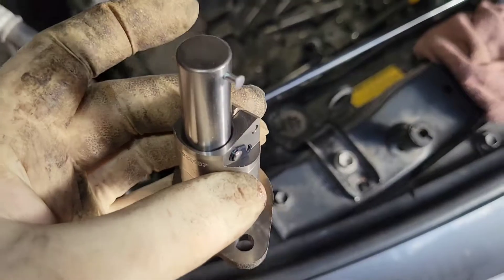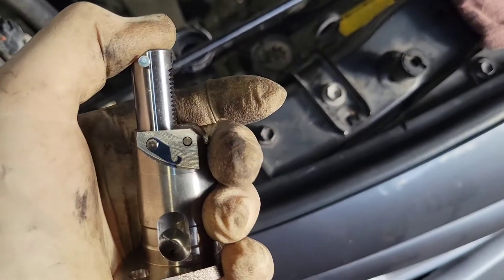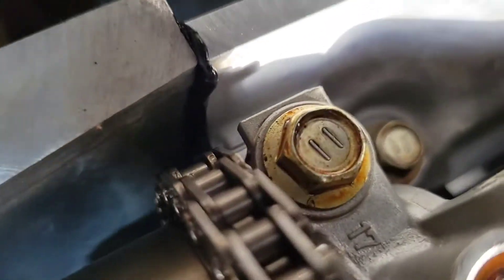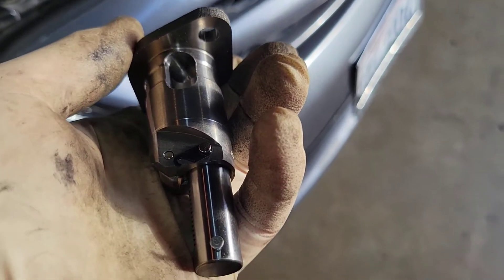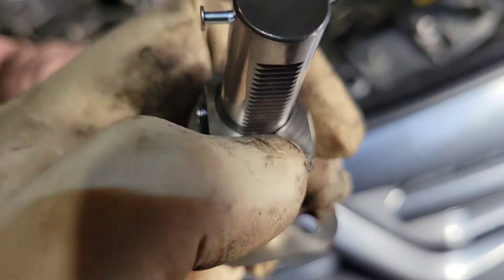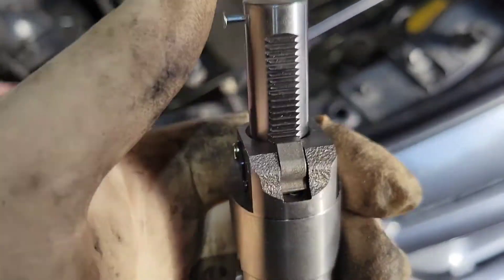Somebody messed me up — normally this tensioner right here comes reset out of the bag. The lever is supposed to be locked on, so all you do is put it into the engine and then flip the lever. It's going to be in the engine and the long part is going to be inside the body. You're going to look down through there with a long flathead screwdriver — it's a little tricky — and you're going to flip that lever back. This part is going to ratchet out, going click-click-click until it stops. From there your engine is timed and your tensioner is in. You do not touch anything. You don't need to roll the engine over, provided you made sure all your timing chain marks are correct. To reset this, you have to flip this little ratcheting pawl down, press it in — you'll need a vice because you can't get the last bit in without one — depress it in, flip the lever, and it's set.